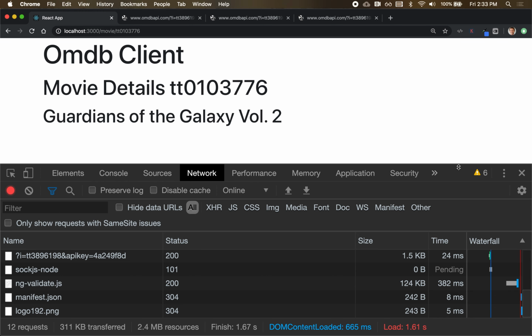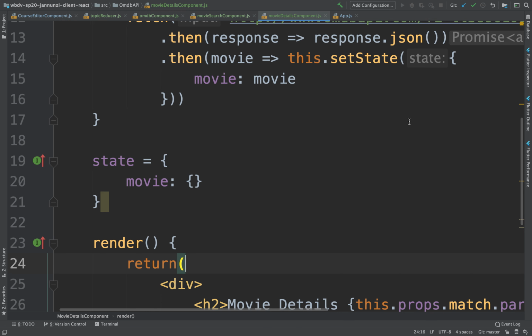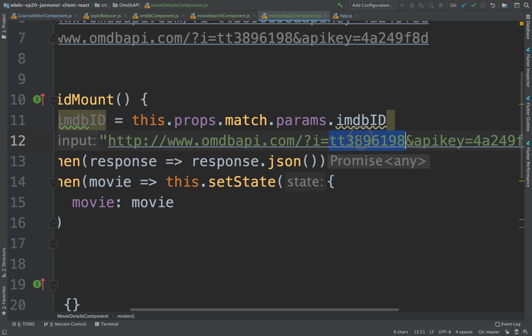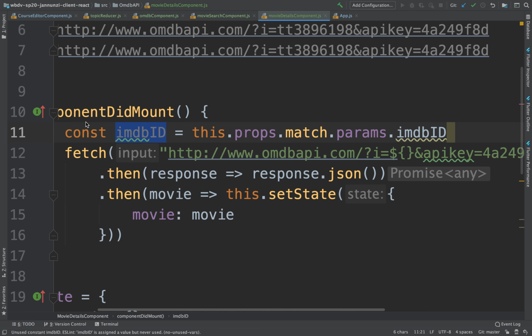All right, so let's go back, and what we're trying to do is make the IMDb ID dynamic and not hard-coded like we have it. So instead of having this hard-coded, this should be just ${}, and this should be this.imdbID. Copy it and paste it here.